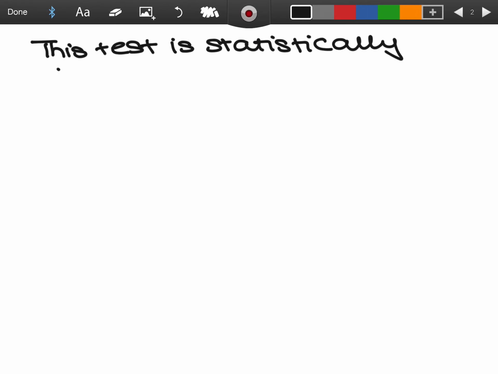In the same way, if we had done this test and found that p was much greater than alpha, then again you can say that it's statistically significant. You would just fail to reject the null hypothesis in that case. As long as you have enough of a difference between the p and the alpha, or between the test statistic and the critical value, that you can 100% say this is the right decision, then you can say it's statistically significant.